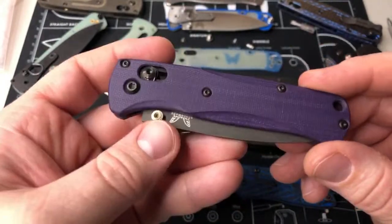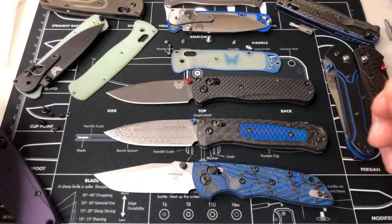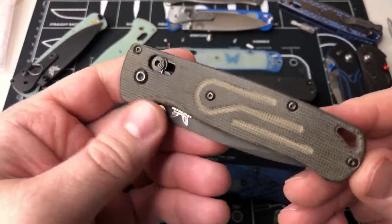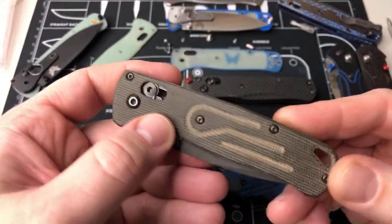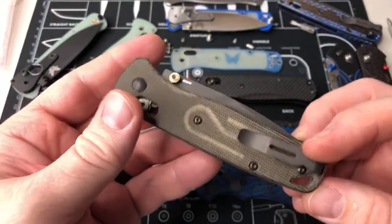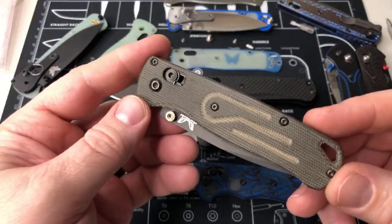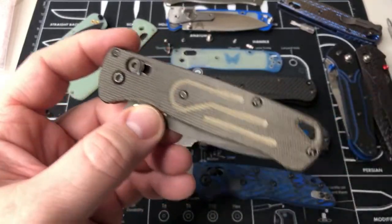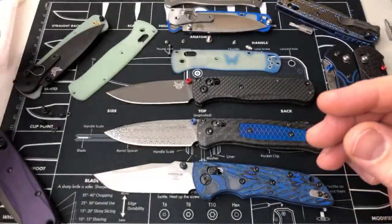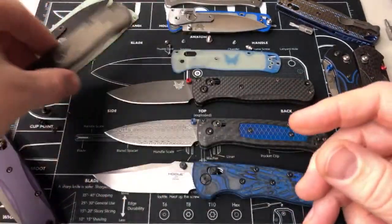And these are all lines cut into the titanium providing traction — nice. Got the G10 carved scales from Rogue Blade Works, which are pretty awesome. And then of course these right here — Micarta from Rogue Blade Works. He could probably make 500 sets of these and sell them in like an hour because this is pretty awesome stuff. Mine's got some patina through it from the oils.